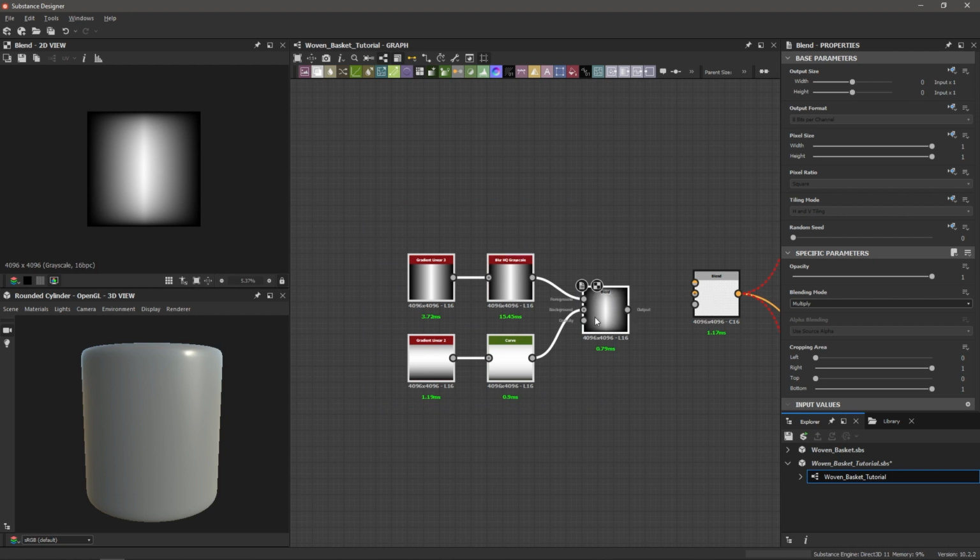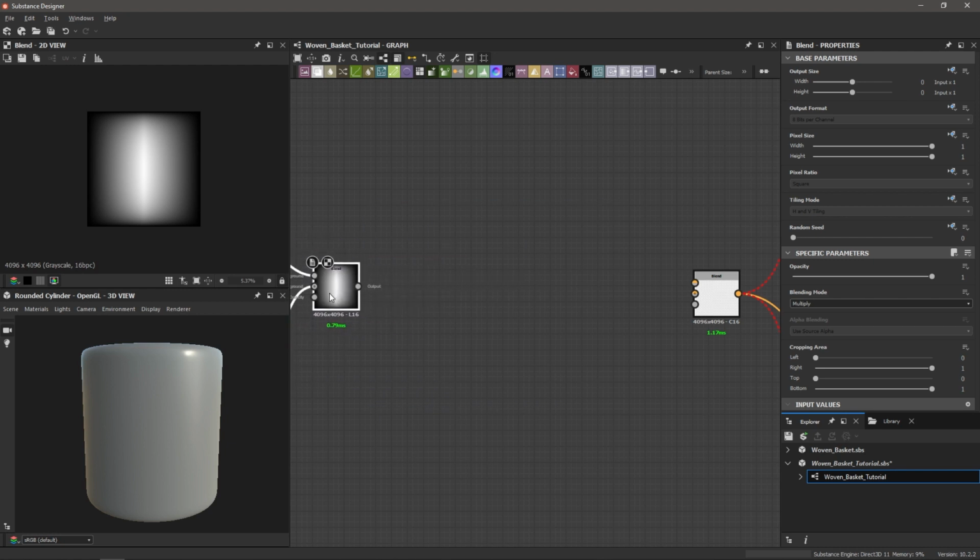Now with this band shape that we've created, we can define two versions of it that are going to interlink with one another and look like they're weaving. And we can do that with two tile sampler nodes. All right, so let's make some room. I'm just going to grab everything we've made so far and move it to the left here.